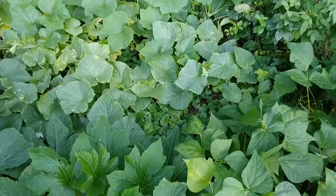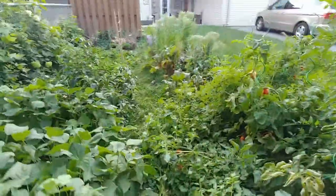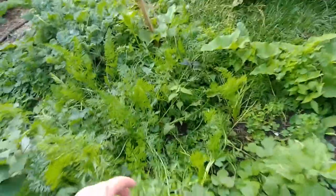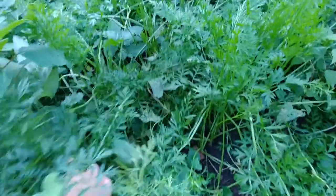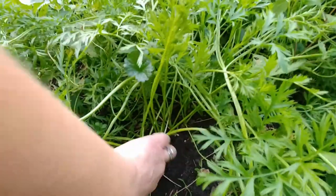These were my onions — they failed because it was not quite enough sun and they got choked out by the cucumbers. And then over here we've got my carrots. I'm actually really happy with the carrots that I'm getting, so let's pull one or two up and show you. These are the tallest ones and they should have a pretty good root on them. It doesn't quite feel ready — let's see if there's one that's popping up over here. You can see the tops of them, so I'm going to pull up and see what happens.